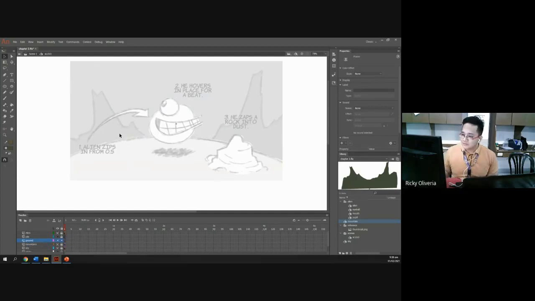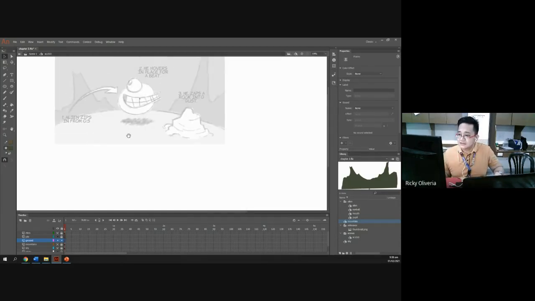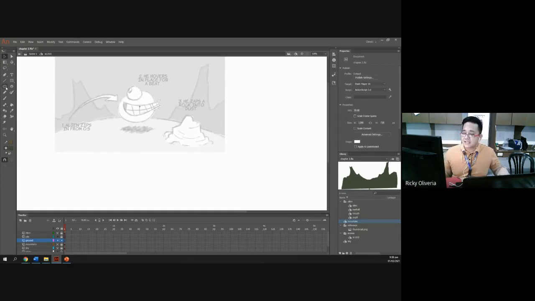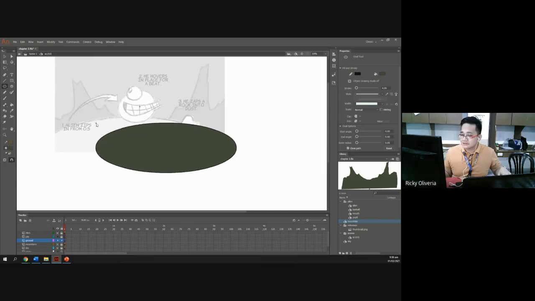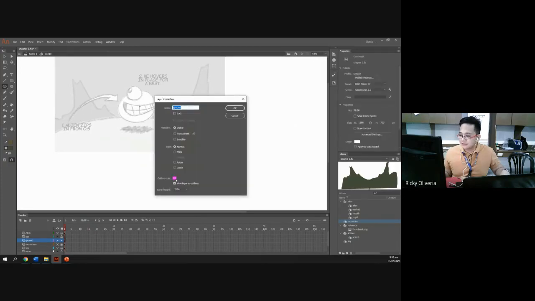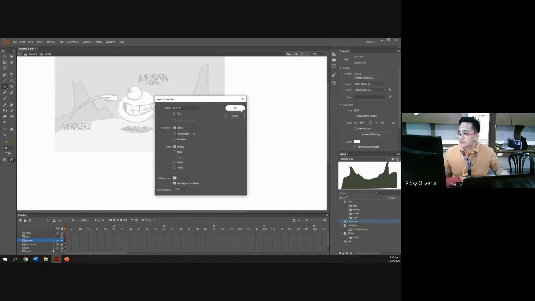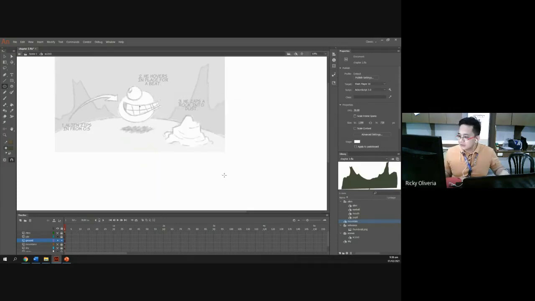Okay, so si ground, madali lang to actually. Oval lang to eh. Here, we could do the oval. Outline natin para hindi magulo. Okay, so palitan muna natin yung ano. So si ground siguro mga light brown something. Naka-outline ako niyan para hindi magkaroon ng fill yung ano ko. So yan.